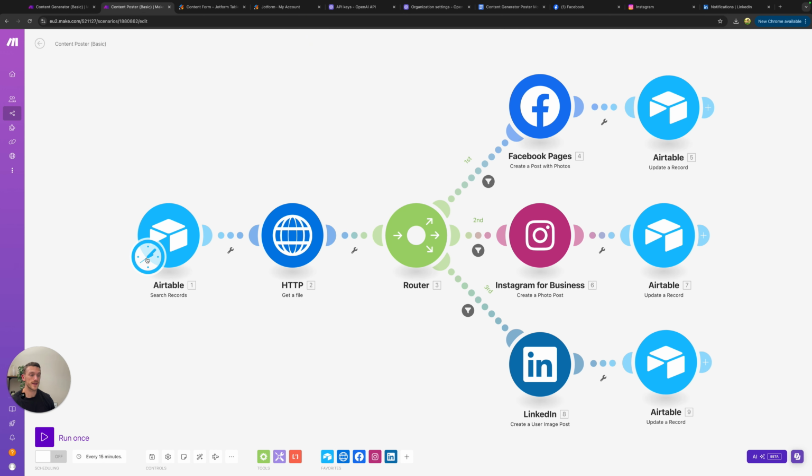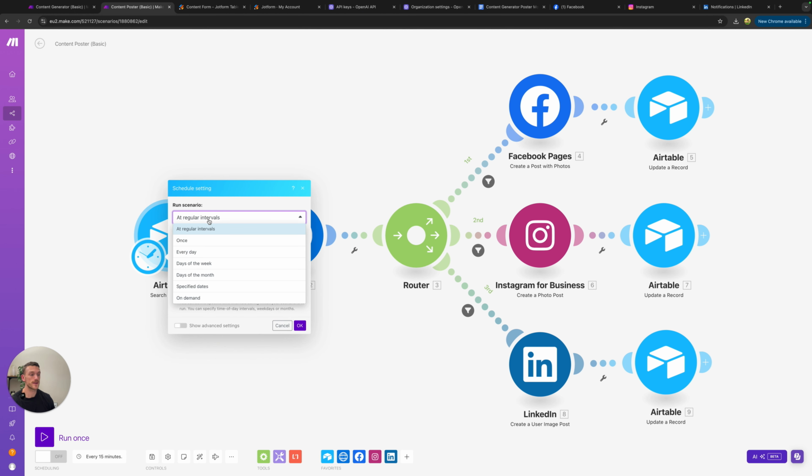This clock here is a polling trigger. A polling trigger allows you to schedule when you want to post. Unlike the other trigger, this one you can actually choose. If you click on the drop down box, you can see the intervals that you can choose. You've got post once, post every day. You can choose the days of the week, the days of the month, and you can even customize when you want them to go out.